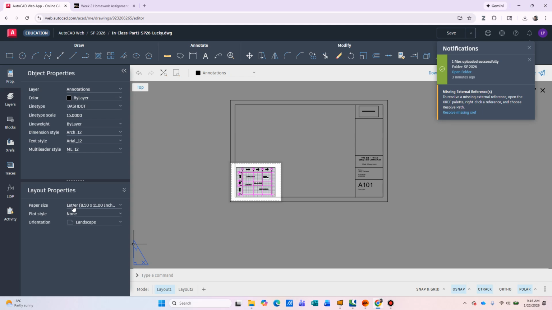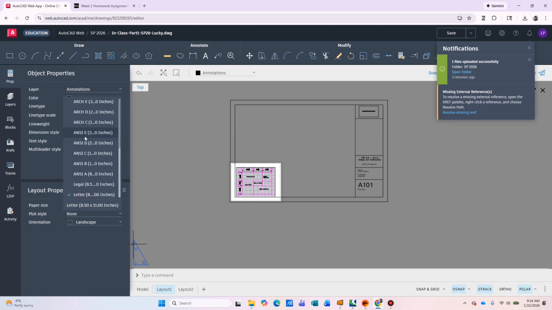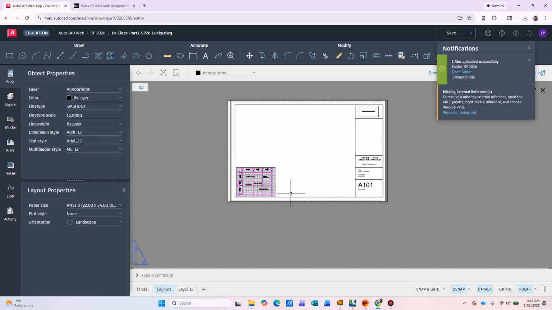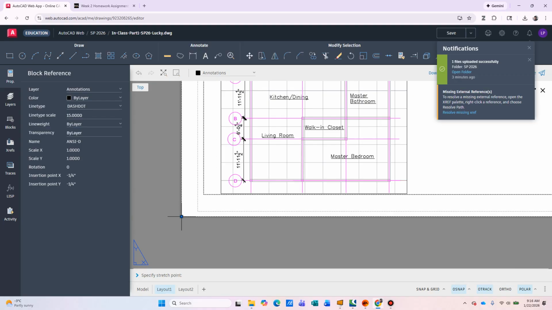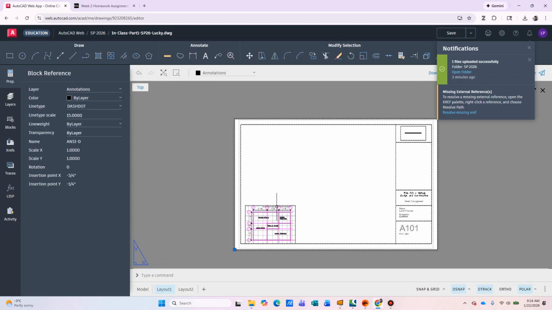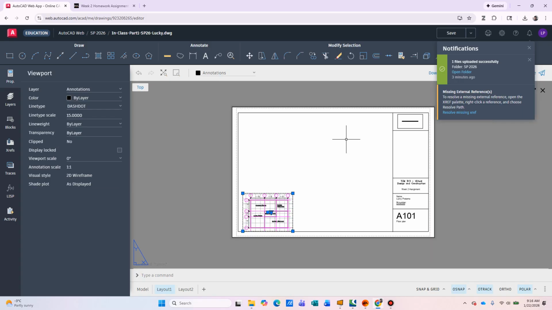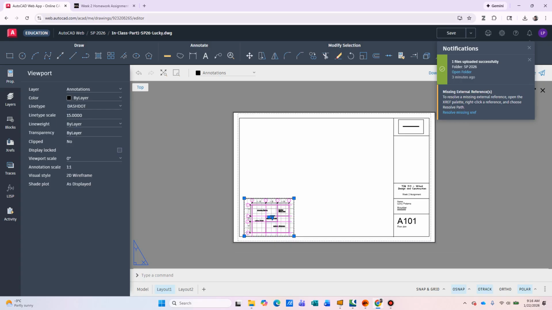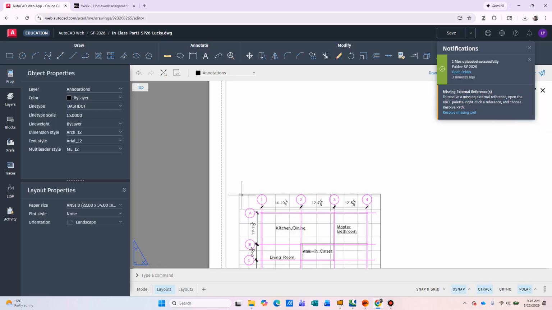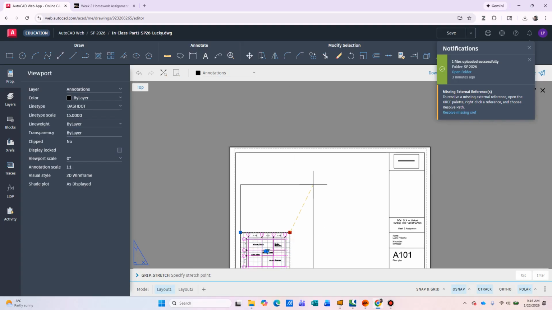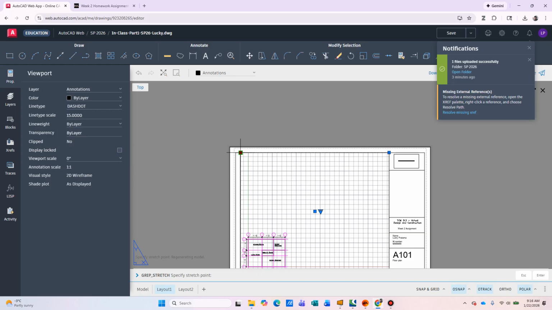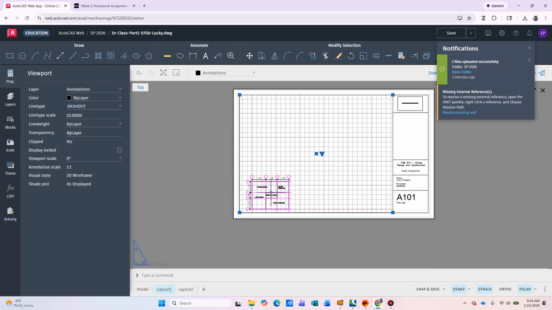Currently, the paper size is letter, but you can change it to ANSI or ANSI D. That's going to update your layout to match the size of your title block. Then select this viewport, and you'll see those four handles, and you can match these handles with the insides of the title block.